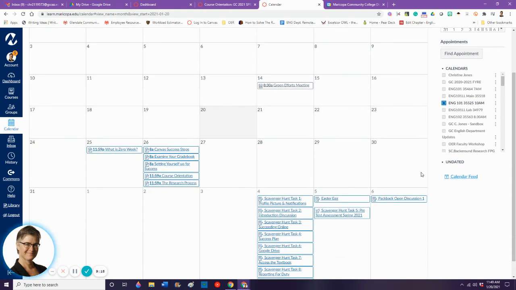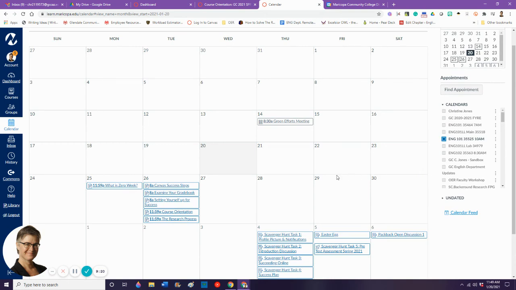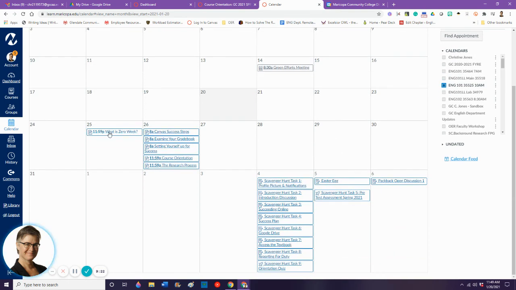Okay, so if I've got the calendar open, you can see the different assignments and the different things that are due listed in the calendar. This is a really nice feature and a good way for you to set up a calendar for yourself. And you can add calendar feeds and you can do things to put this in your own way. You can even print versions of the calendar for yourself.